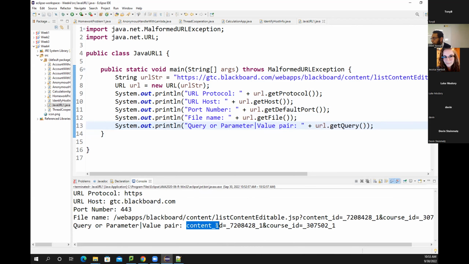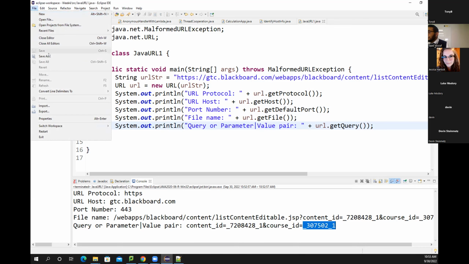So we have parameter content ID, the value, course ID, the value, and so on and so forth. Everybody with me so far? Yep. Okay.